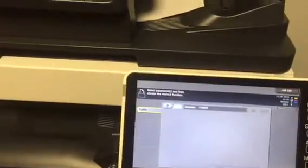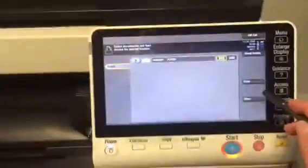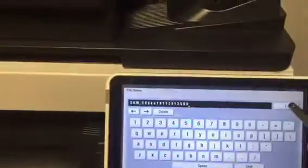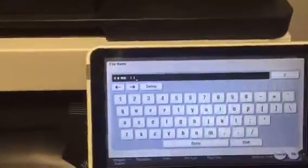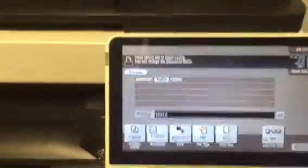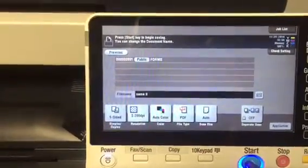But we go into forms. There's nothing in there right now. I'll go ahead and send this over. Here's a flyer. If I do want to save the flyer from the doc feeder, I'll go ahead and click save. I can name that file. I like to use the word name it because then if they tune me out, they understand, oh, I can name it. Simple things. Everything looks good. I'll click start. Scans it in.